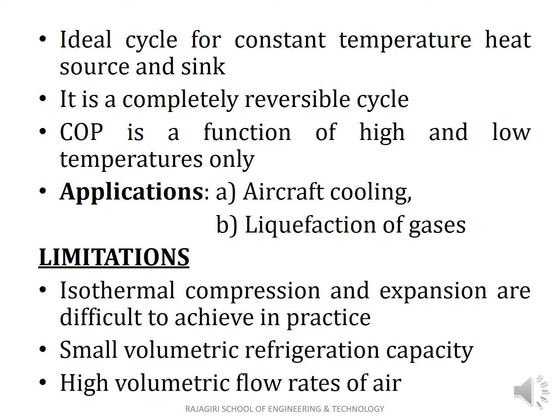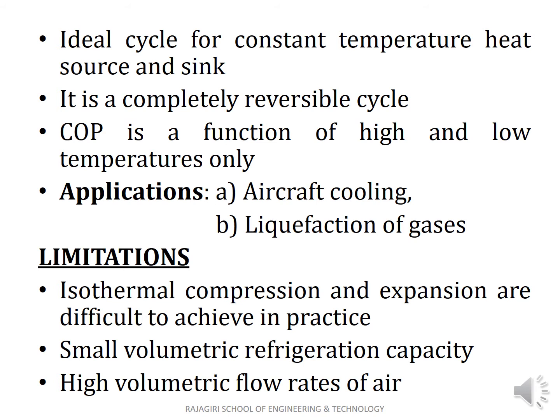So the applications of air refrigeration are aircraft cooling and liquefaction of gases. These are the applications of air cycle refrigeration. But this reversed Carnot cycle has some limitations. The first limitation is that the isothermal compression, that is the isothermal heat rejection process, and the isothermal expansion, that is the isothermal heat absorption process, are difficult to achieve in practice. Also, in this cycle, you have small volumetric refrigeration capacity and also high volumetric flow rates of air.